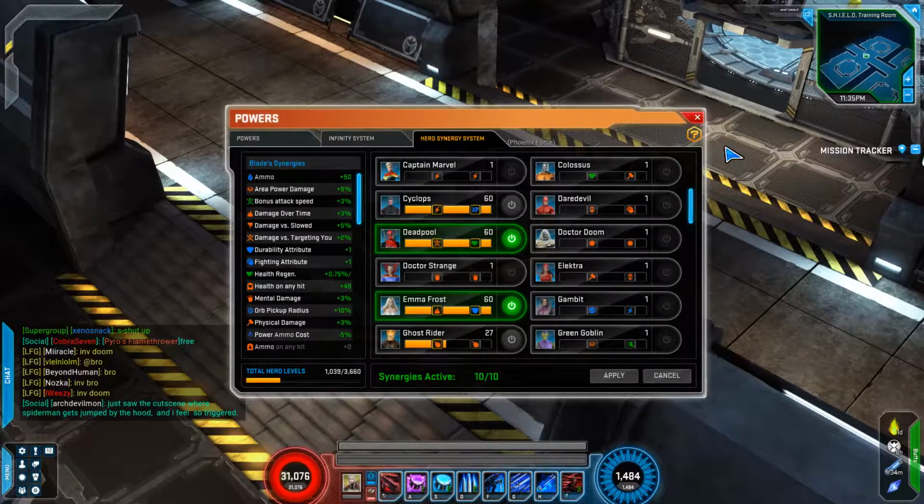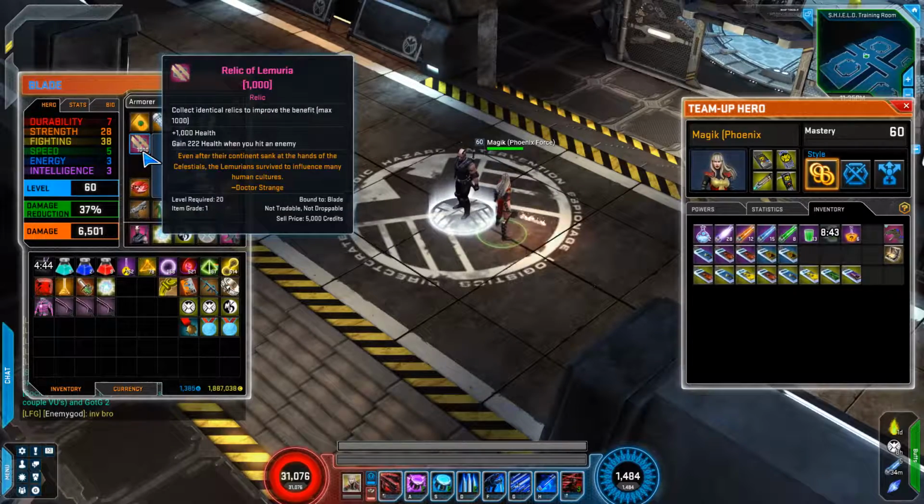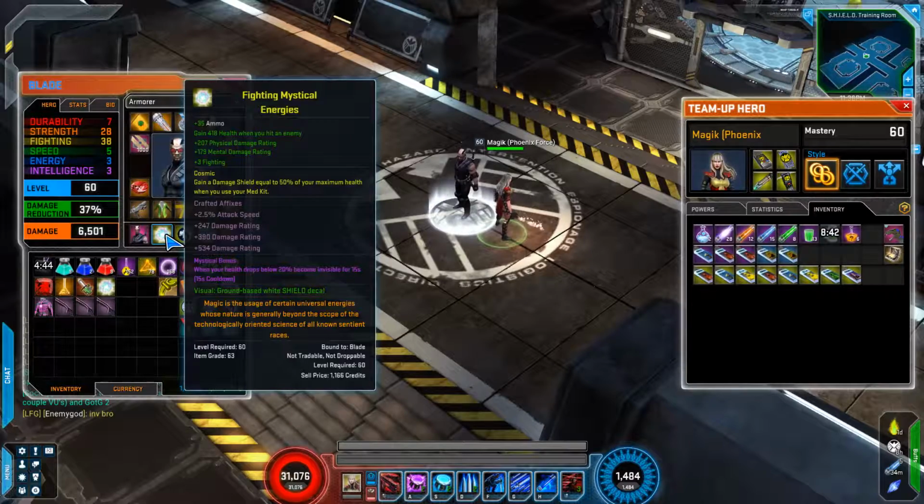All right, let's go over his abilities, his items. So first off, I mentioned health on hit earlier, and we're going to start with the relic. I like to use the relic of Lemuria. You can use really any relic you want. This is my preference. Now, when it comes to your catalyst, you have to have gain health when you hit an enemy. That's just a must. I recommend the fighting over the strength.